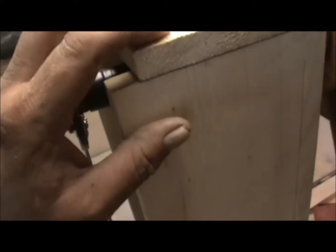The only other thing I have left really to do on this tower, other than staining it, is I've got some seams here I'm going to fill in with some wood putty. I got a crack down here, the wood split on me a little bit, right there, so I'm going to fill that in with putty. I've got to fill my nail holes in with putty. And then the whole tower assembly needs a good sanding. Then I can stain it.